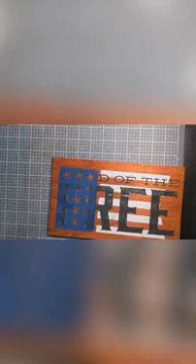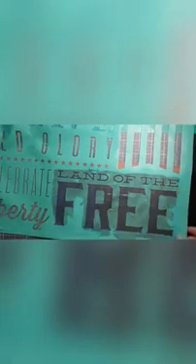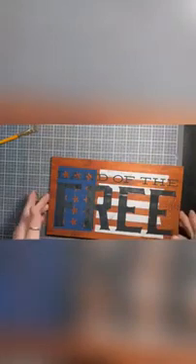Here it is completely dried — I walked away and let it dry for a while. And fuzz, fuzz, fuzz — that is the thing. I did not fuzz as well and it was still a little wet so it really messed it up. Making sure I did not make that mistake again, I did fuzz the bejeebers out of that thing and then I went ahead and fixed what I did with the black. None of the blue came up and I just had to repair where the blue flag was — everything else was fine.